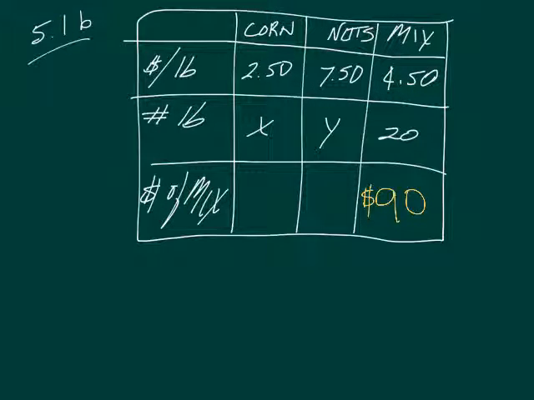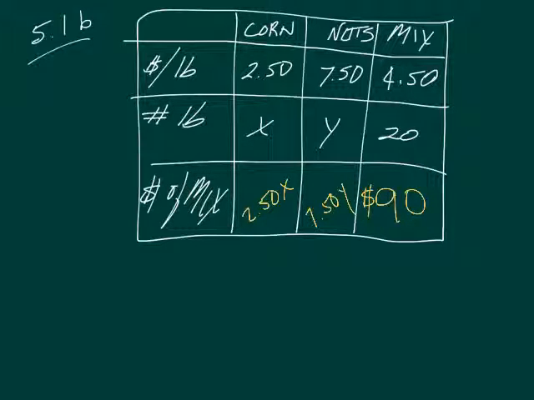Okay, and I know that when I take these amounts and add them up, that's going to give me the $90. So I'm going to take price per pound times x to find out the value of the caramel corn. Then I'm going to take $7.50 times how many pounds of the mixed nuts I'm going to use to tell me the total value of the mixed nuts. So that when I add these two, I'm going to get my 90.